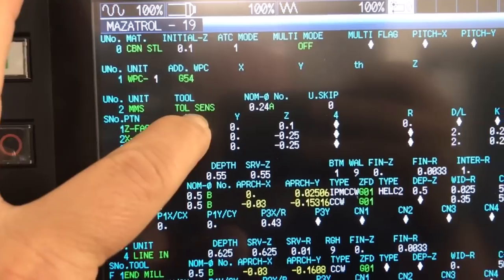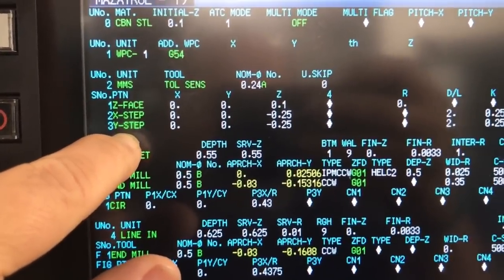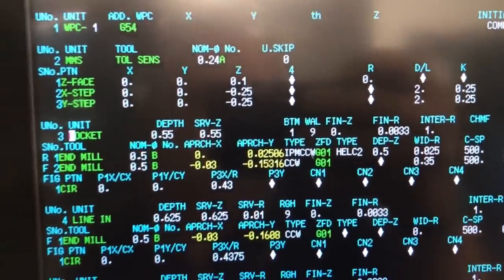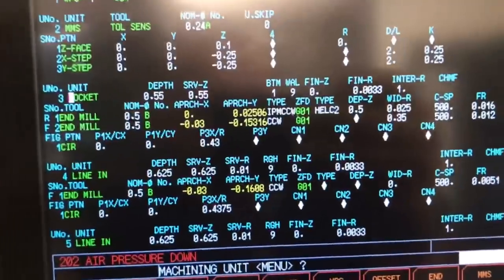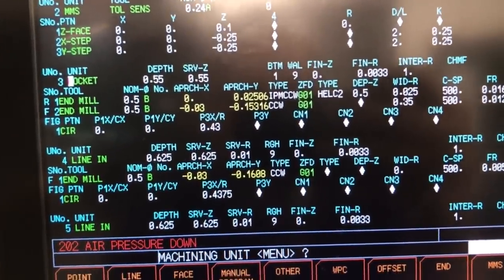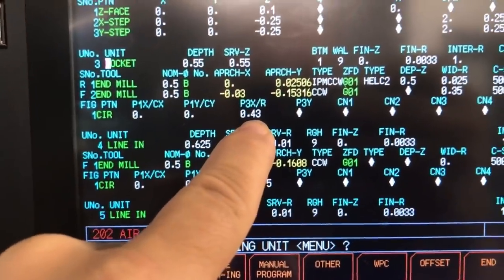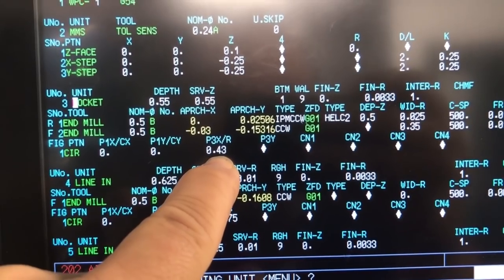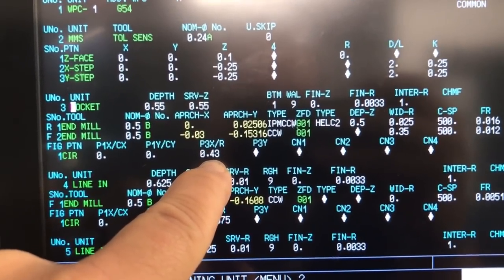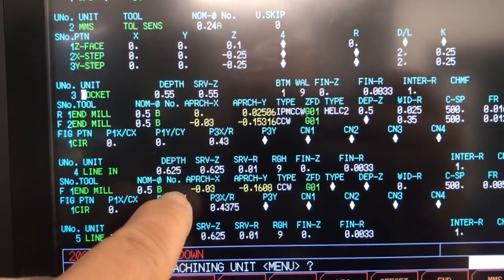G54, MMS, which is my tool probe. It's going to come down and probe the Z. Then it's going to do the X step and the Y step to basically probe the outside of it. Now, here's where things get interesting, where I do a couple little things differently with this. First, I'm going to pocket it out to rough it. I'm going to rough it out about 15 thousandths smaller than it has to be. I'm going to come back and do a finishing pass to finish this up to size. So I'm going to do my roughing right here. Then I'm going to do a finishing pass.